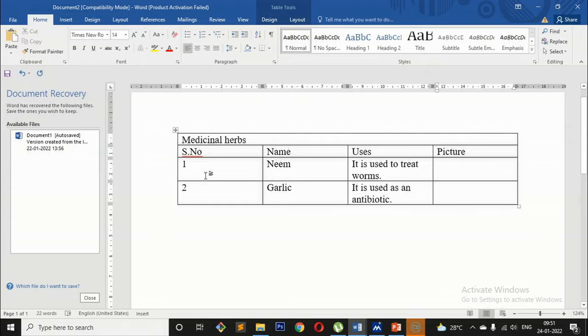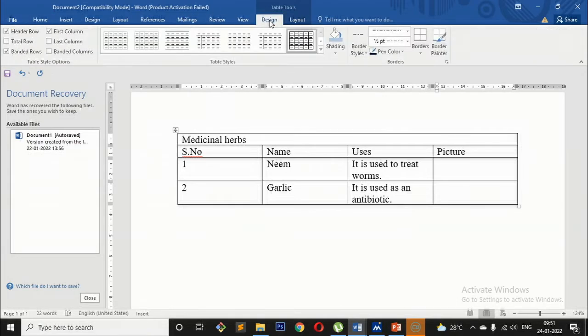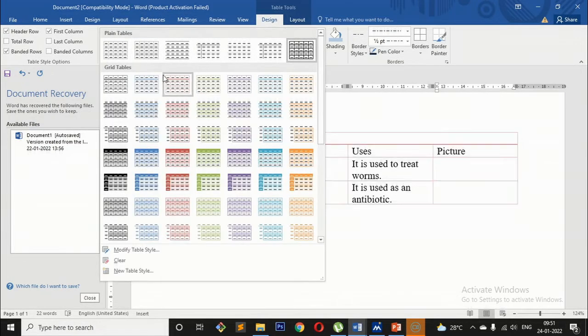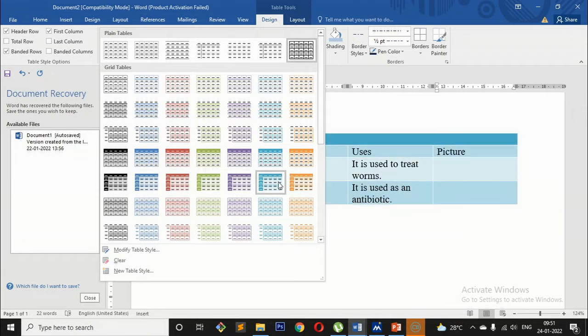For that, first you have to go to the table tools. It is under this Design tab, so first click this Design tab. Here you can see the different table styles, isn't it? Black and white and color, many things.